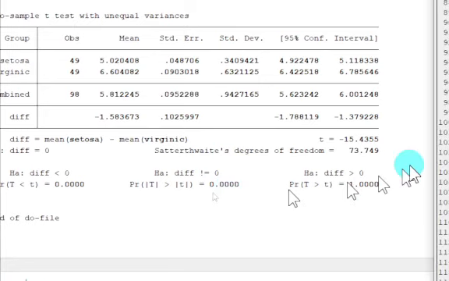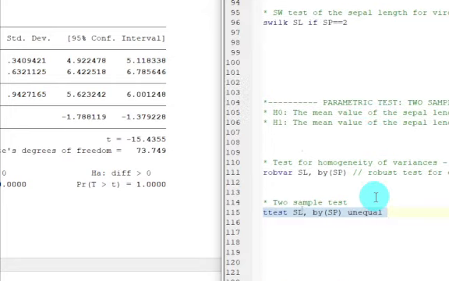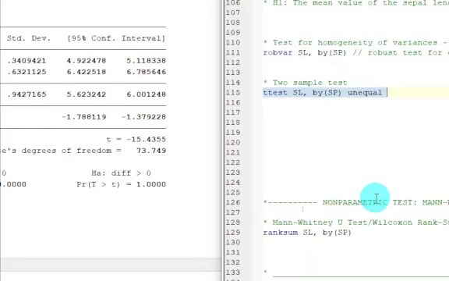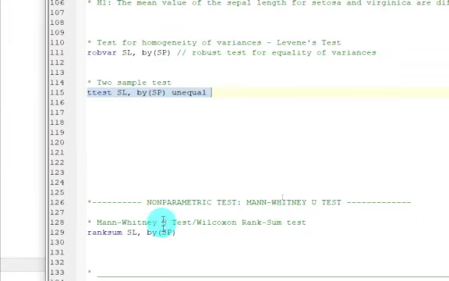Alright, so now let's assume that the normality test failed. If the normality test failed, then we are supposed to make use of the non-parametric test, basically the Mann-Whitney U test or the Wilcoxon Rank Sum test. So assuming that the normality test failed, then with the same process, we are just going to make use of the Mann-Whitney U test.